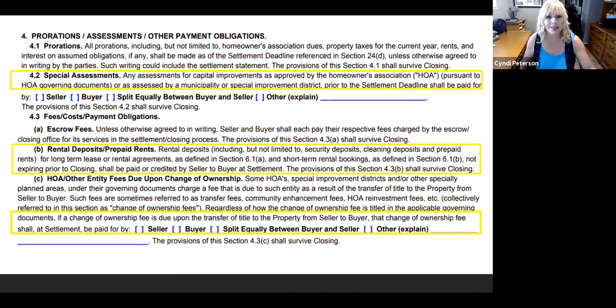If it's something that has to be split equally, because that's what they say in their CC&Rs and their HOA, you would need to know that. So it's really a good idea, especially if you have a listing that you put on the MLS, if you've got the HOA information and all of the CC&Rs and meeting minutes and all those kind of things, to upload whatever you have into the documents on the MLS so that the buyer's agents are able to get in there faster and get that information.